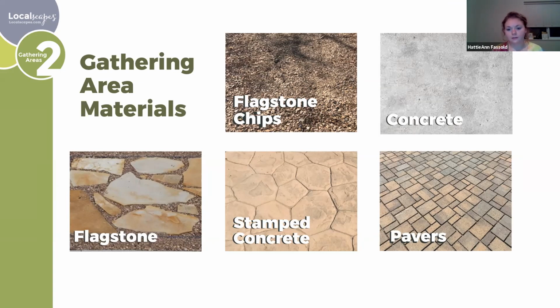Flagstone is good for a DIY project as well. It comes in a variety of colors and sizes, which is nice. It kind of creates that variety. Stamped concrete is pretty cool because, again, the price will depend on the year, but you can do different shapes and things. And it also comes in a variety of colors, which normal concrete does also. So you can have different colored concrete and have it seem kind of like a paver shape, but it's not pavers, it's concrete. So that's a fun option.